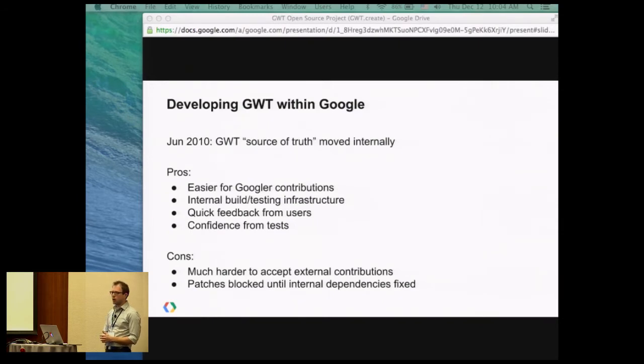So we were able to get a lot of confidence from immediate continuous integration tests across all of Google. But it did make it a lot harder for us to accept external contributions. It also meant that we couldn't accept patches if they would break Google users. And so this really did slow down how quickly we could accept external changes.